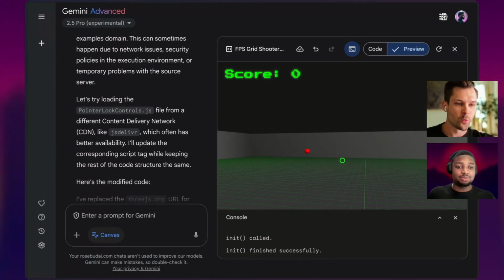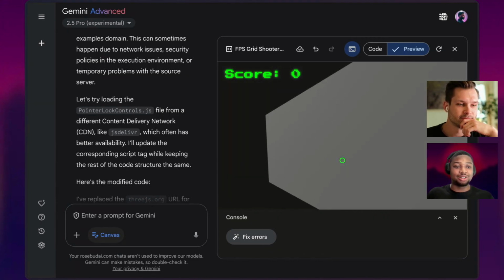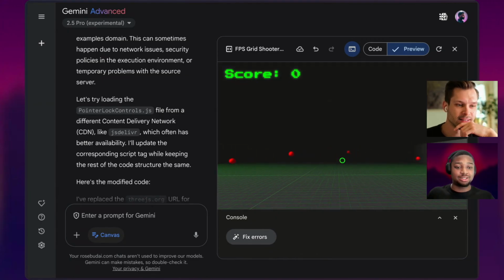Let's click the play. Oh, wow. We're in. Okay, we have a crosshair, but we cannot actually shoot. I can't shoot yet, but look, controls are working well. I can jump very high. Yeah. You have walls, which are not solid. Oh. We still have some work to do here, but this is a relatively good start.